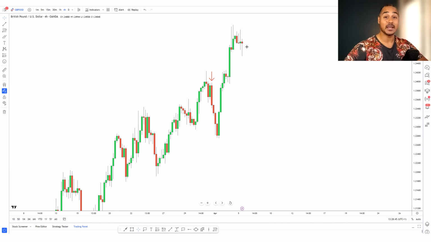Traders, welcome back. Today we're going to be talking about an extremely important confluence that you must apply to your trading. It doesn't matter what strategy you're trading, as long as you apply it, I can assure you the confluence itself will make a huge difference in your trading results. And that I call currency strength and weakness.